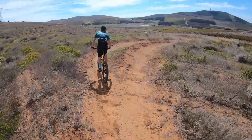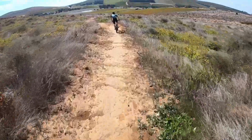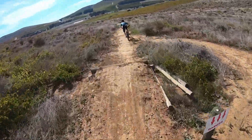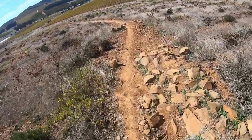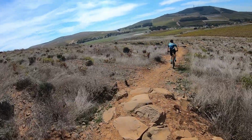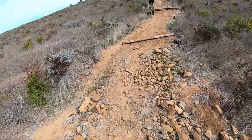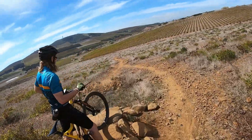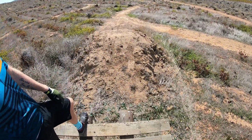In this trail you will see berms that are slightly more intimidating than on the other trails. There are many drops, some of them not that hectic, but others are big and they will work your suspension. There are rock garden areas and rock features, some very intimidating but probably look worse than they are. You'll do some climbs as well, where some of them are more technical than others. Some smaller jumps, some that go to flat and others with a gap. And a very big gap jump. I mean, this thing is gnarly.